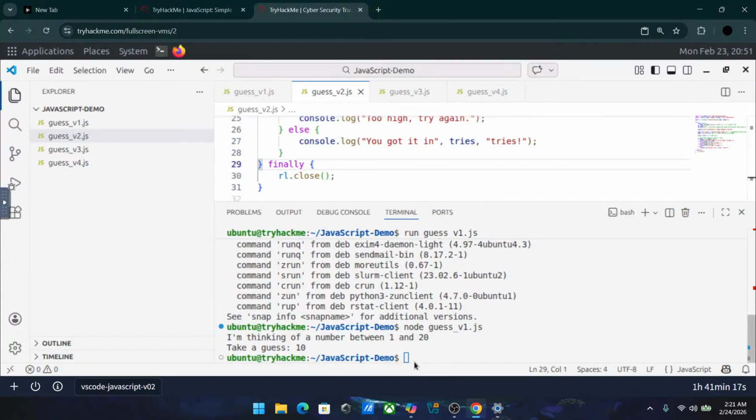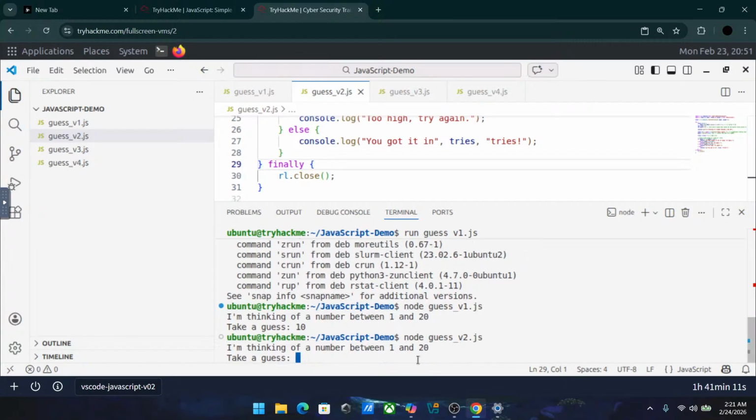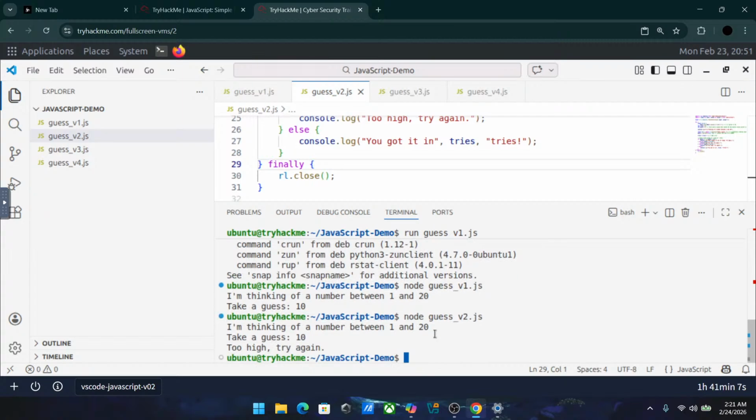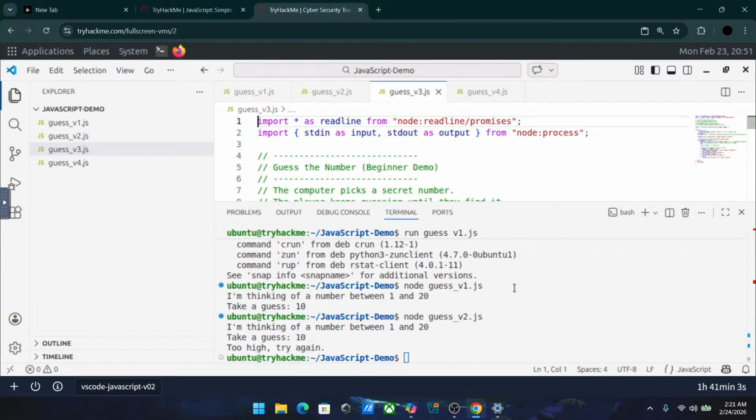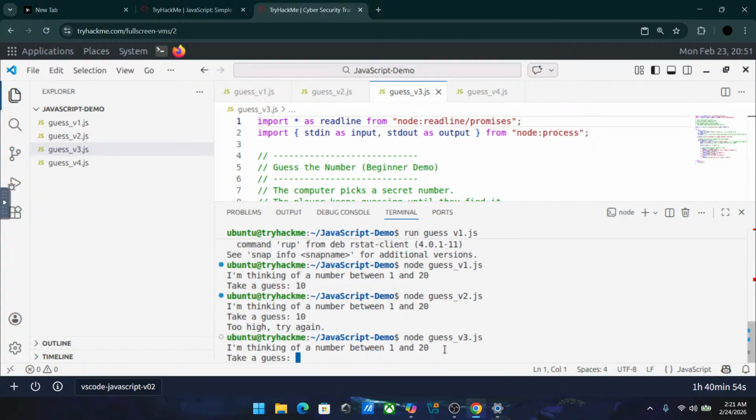Wait a sec. We will need to go here and we are using 2. Guess the number, 10. Too high. All right.